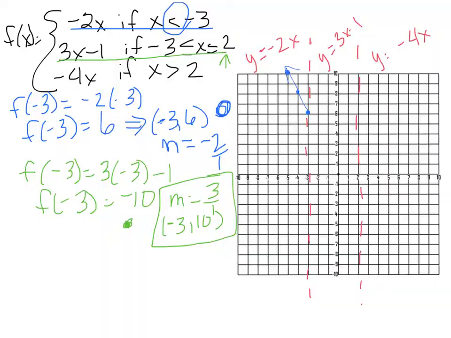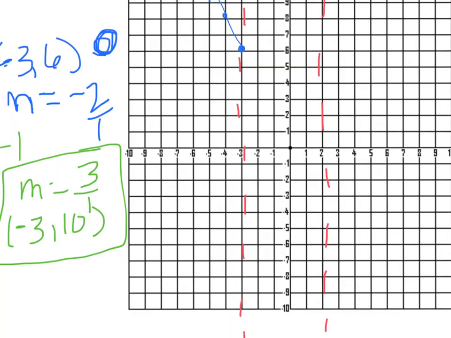Okay, good job. Okay, I zoomed in here so that we can see what our point is. So I'm starting at the point of negative 3, 10. Oh, sorry, that's a negative 10. I forgot my negative sign. Negative 3, negative 10. And a slope of 3 over 1. So you guys are probably screaming at the screen, negative 10, negative 10. You're right and I'm wrong. Good job.